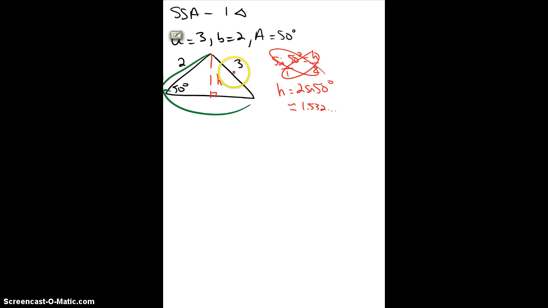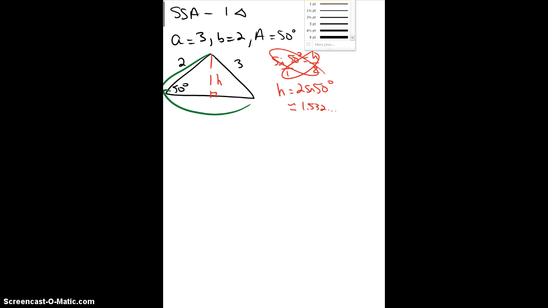So outside like this is awesome. I have a nice closed triangle here. But if I try to flip it the other way, because 3 is longer than 2, it will actually, like a door opening, go beyond the inside of my triangle. And so then again, I can't make a triangle like that. So if you're going to do this little trick, not only do you have to make sure that this is long enough to close a triangle, but also if this value is bigger than this side over here, you're not going to get 2 triangles, because when it swings over, it's going to swing outside the shape and you're not going to be able to make a triangle.